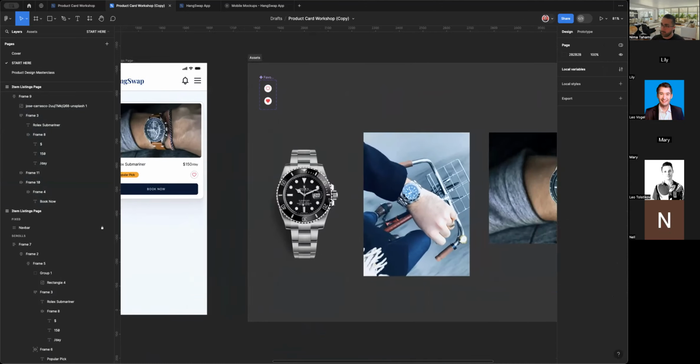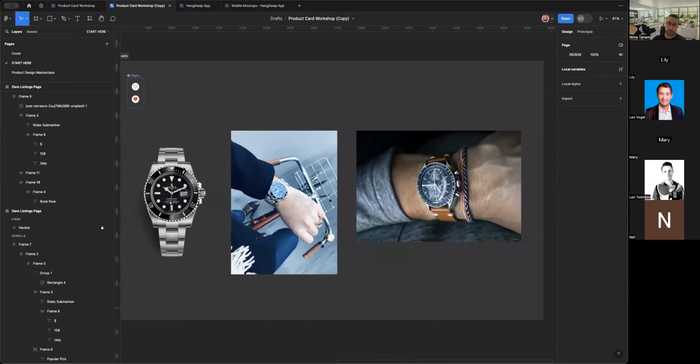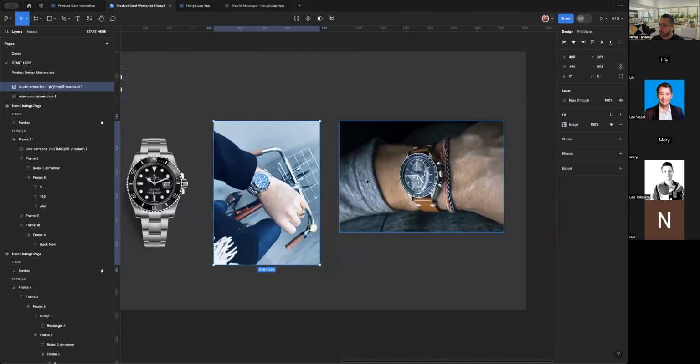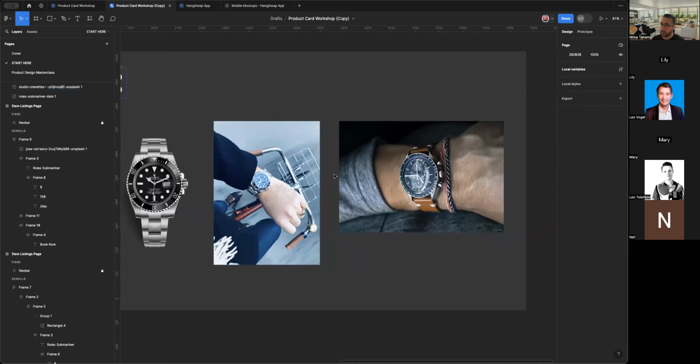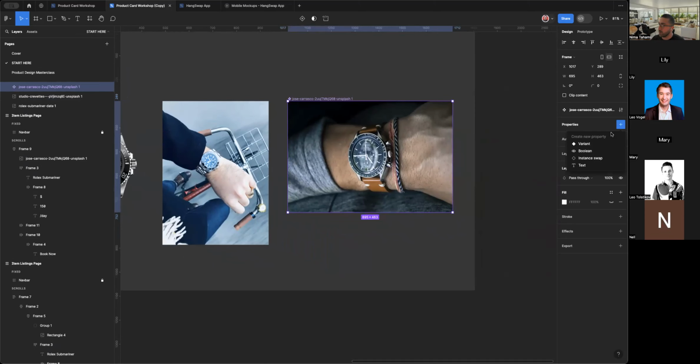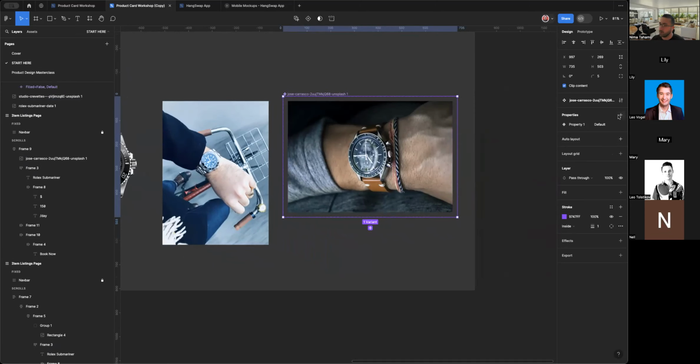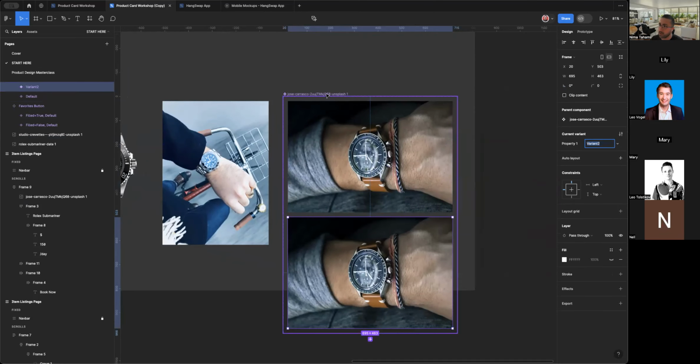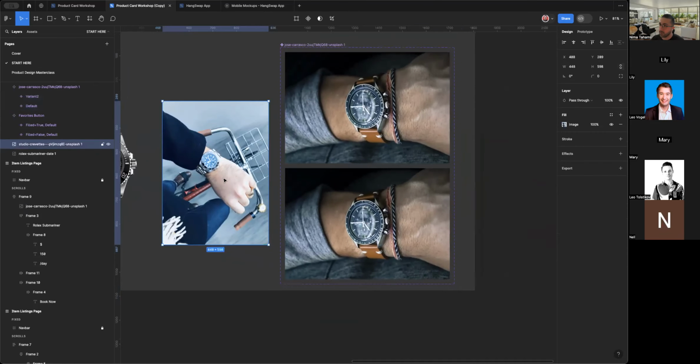Now, with that said, it might be useful to quickly cover how to set up or use images and variables as well. So for these two images, let's say you want to actually use variables to set them. What you could do is create a component, let's say out of one of them, create another variant, and you don't have to follow the steps. It's more for just knowing if you're applying variables to your products.